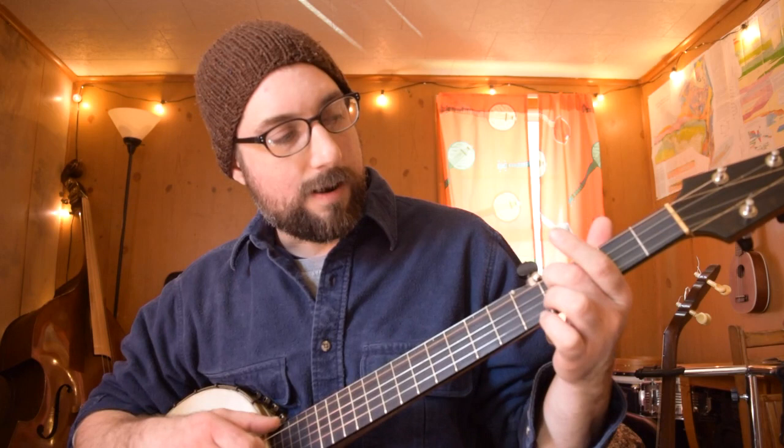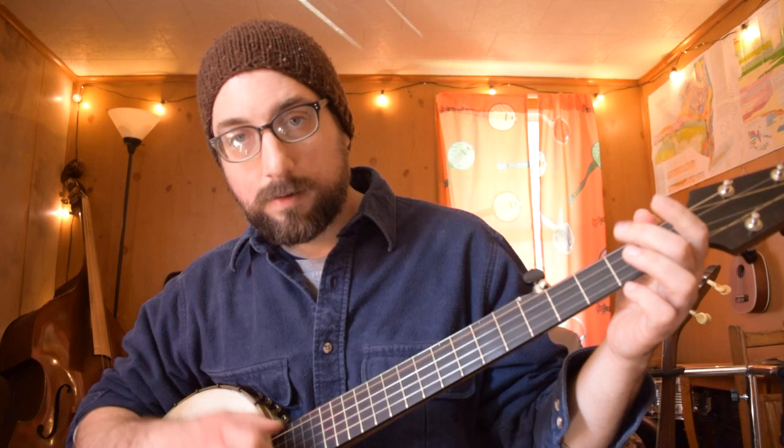And you'll notice I do a lot of this slide from the second fret of the third string to the fourth fret of the third string. Just the same, you could just play an open second string. The slide is just replacing that open second string.